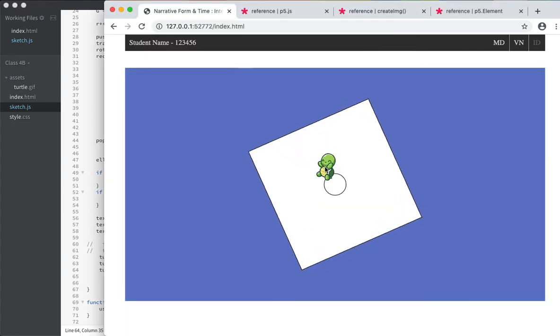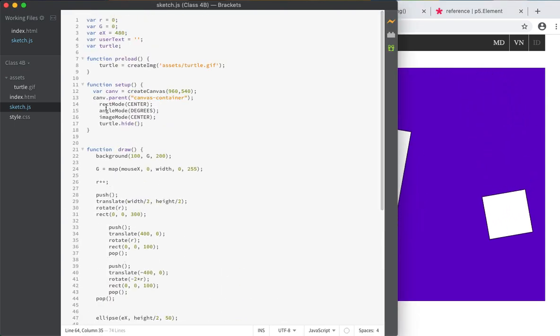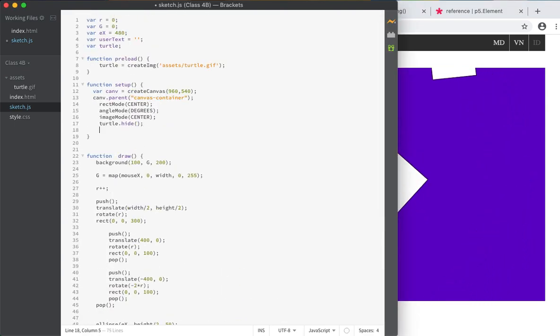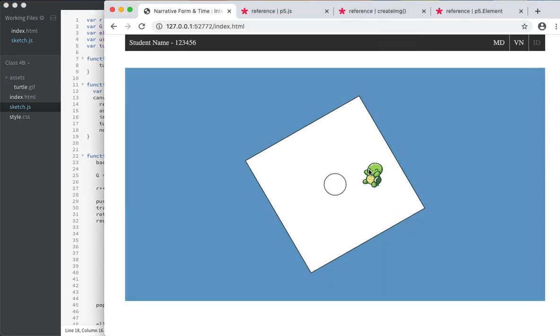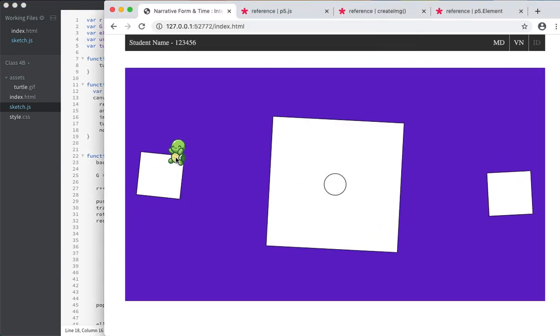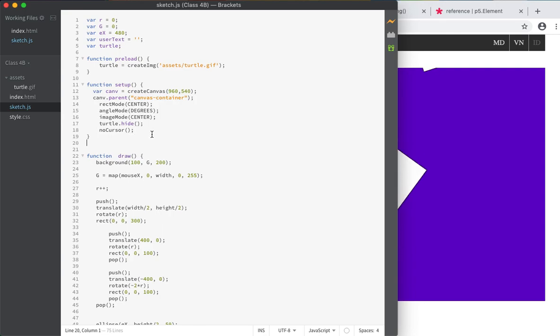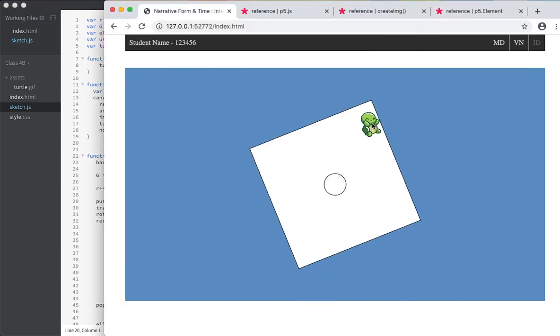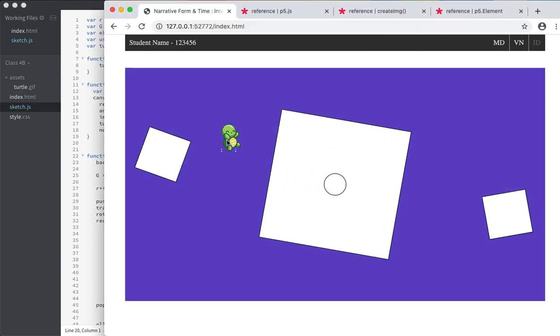Cool. And then I'm going to, as a final touch in my setup, say noCursor. So that will mean I can't see the actual cursor. I can just see this new GIF as my cursor, and that's not working for some reason. Oh, you know why that's not working?